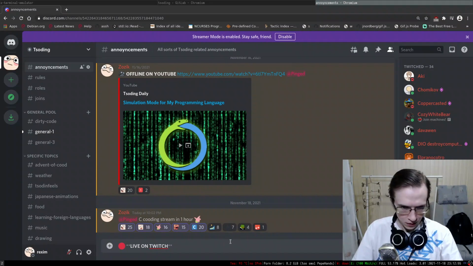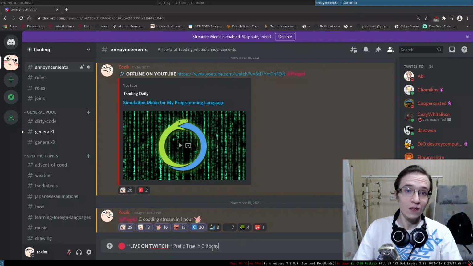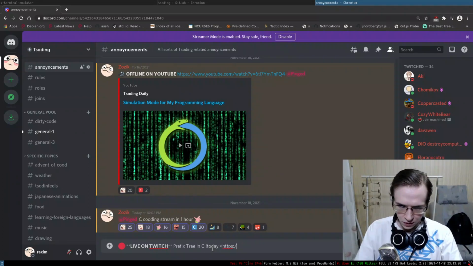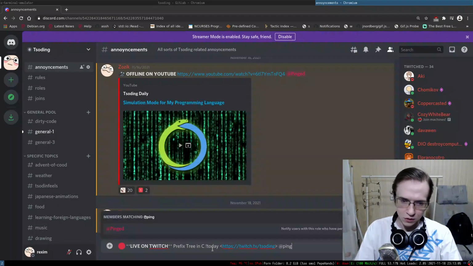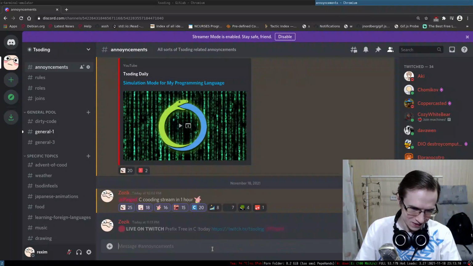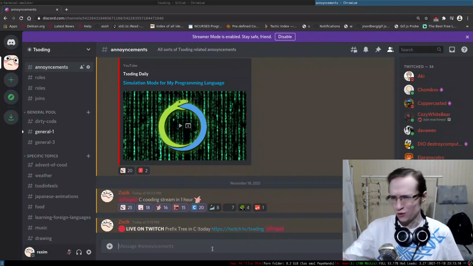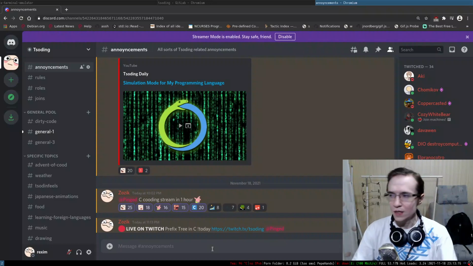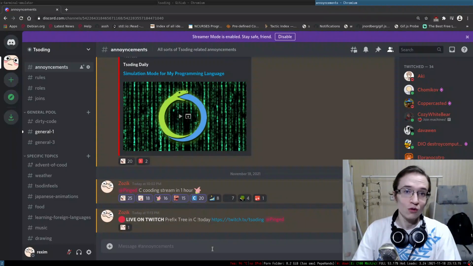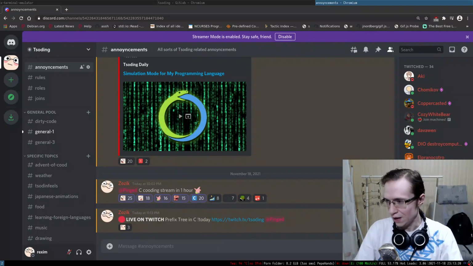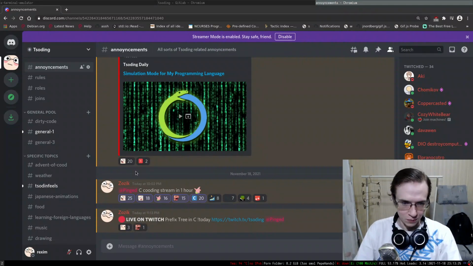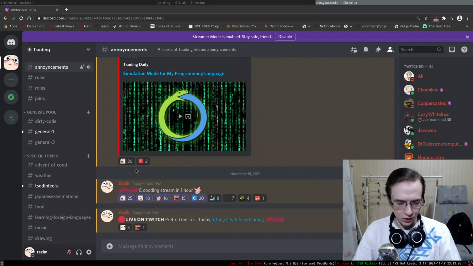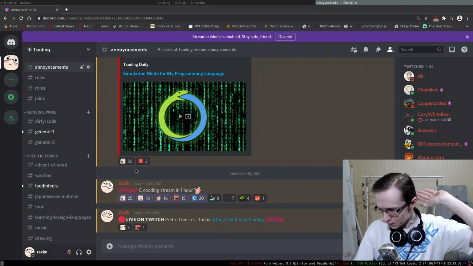And what are we doing today? Today we are implementing a prefix tree in C. That's right, that's what we're doing today. And the reason why we're implementing a prefix tree in C is because I always wanted to, right? So I'm in the middle of working on Porth and just rewriting Porth from Python in Porth. I just wanted to stream something, right? And I looked at the list of the topics that I have, and one of the topics I found there was the prefix tree. I always wanted to implement a prefix tree.